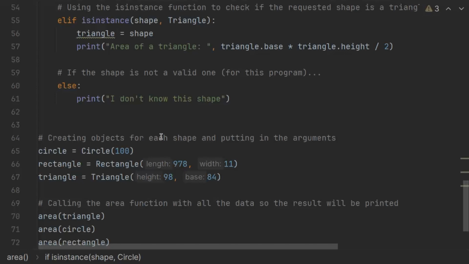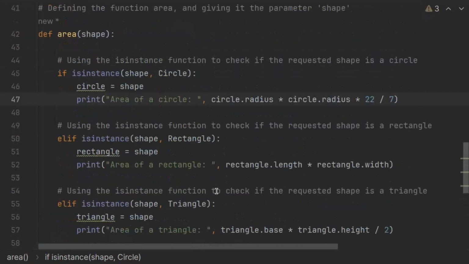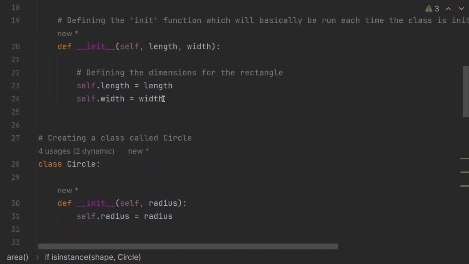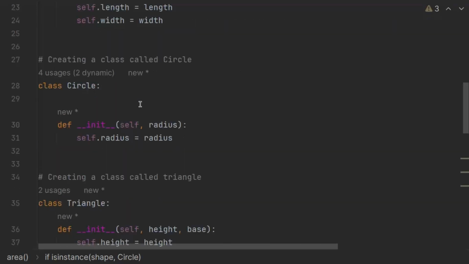Then here I'm creating objects, but we'll get to that in a second. Here I have class rectangle, where I'm defining the length and the width, because the area is the length times the width. Then I have circle, where I'm defining the radius, self.radius, because the formula for a circle is pi times r squared.